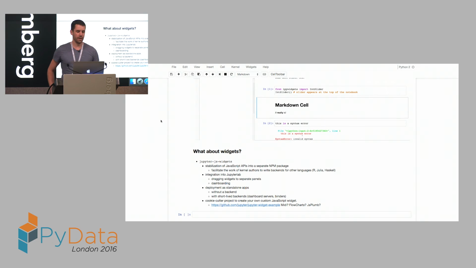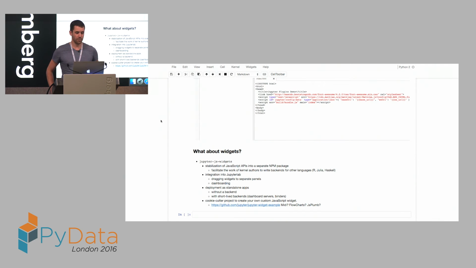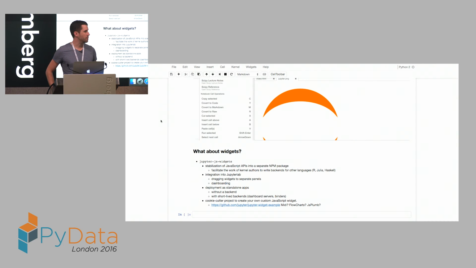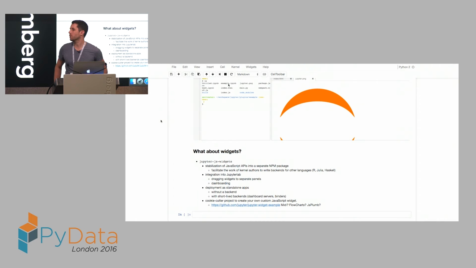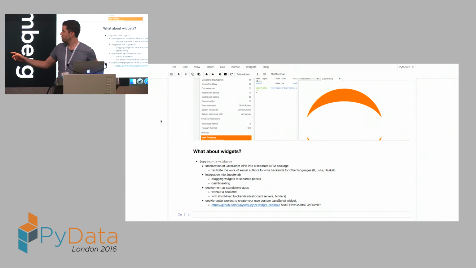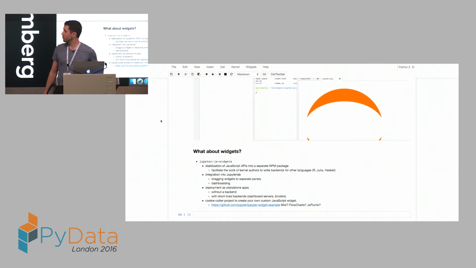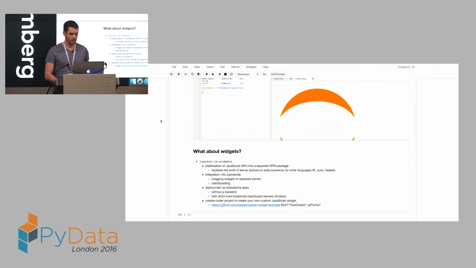And so the next items that we are working on for the next few weeks are the integration into Jupyter Lab and the deployment of interactive widgets as standalone apps. A couple of days ago, I also started working on a cookie cutter template for people who want to author new custom widget libraries by wrapping existing JavaScript libraries, which is available on GitHub under the Jupyter org, as Jupyter widget example.